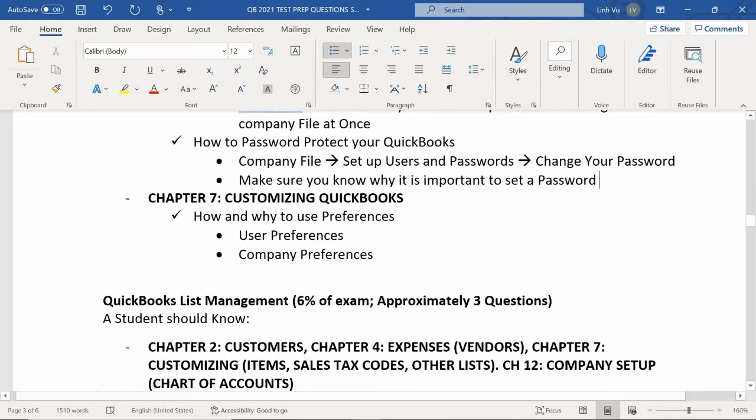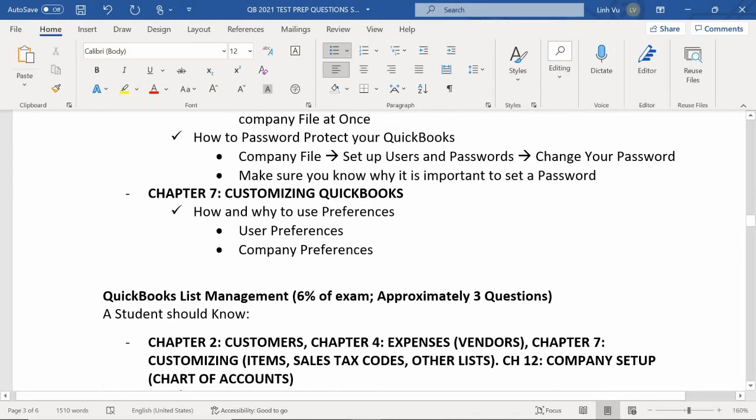All right, chapter 7: how and why to use preferences. Well, let's answer that question. Why is it so important to use preferences?